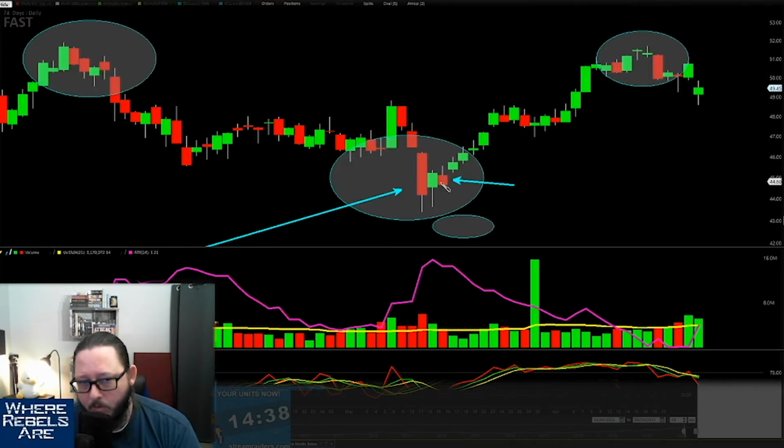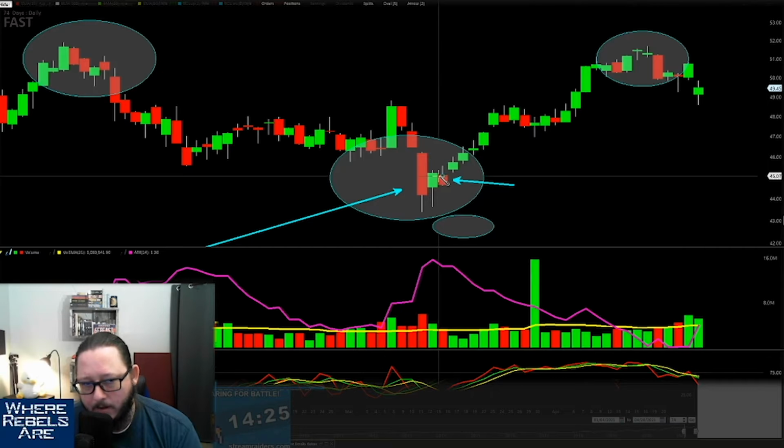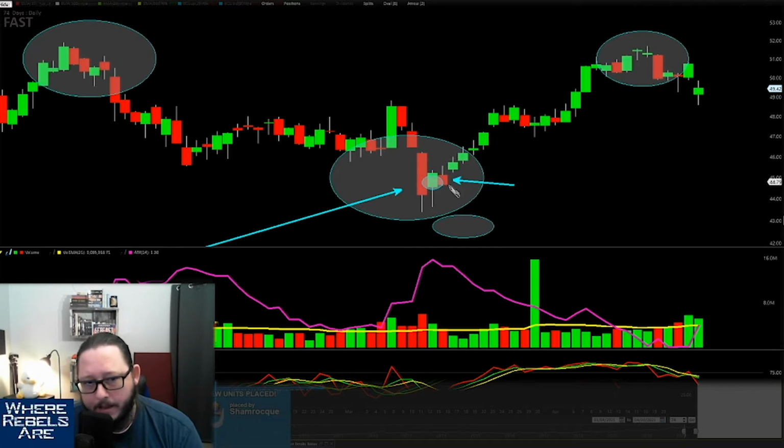This would have been more indicative of a reversal if it were a green candle, because that means that it was kind of established that it was going to go up. But what this actually is signifying is a high open right here, probably traded up on that day. I don't think I can go to a daily that far back, but probably traded up pretty high early in the morning and then went to sell off at or near session lows, which is where it closed. So with that price action of the day, that's an indication that the sell-off is coming to its end.